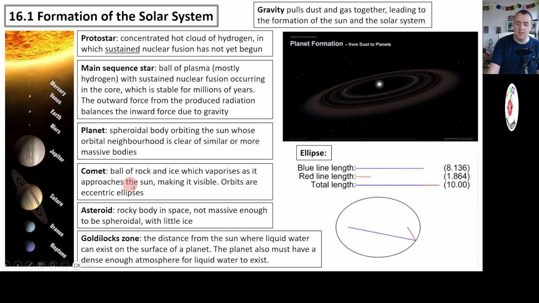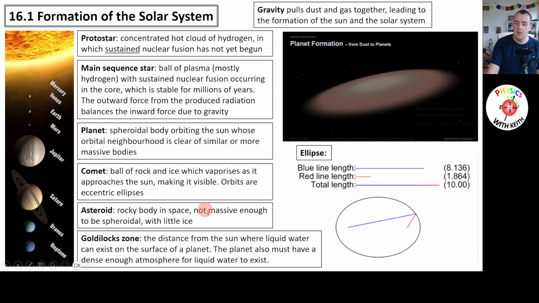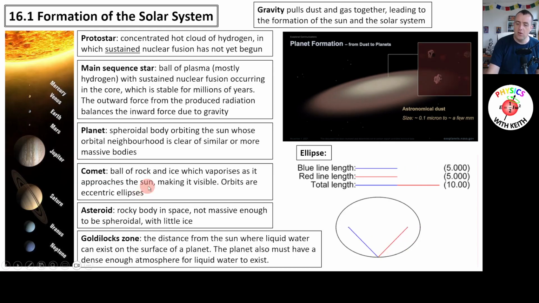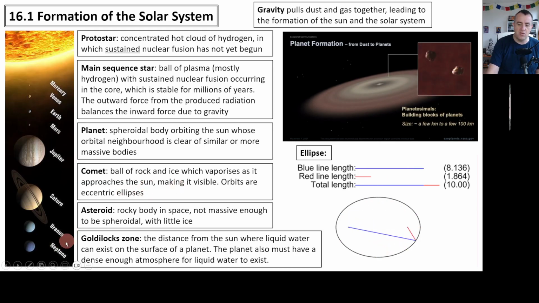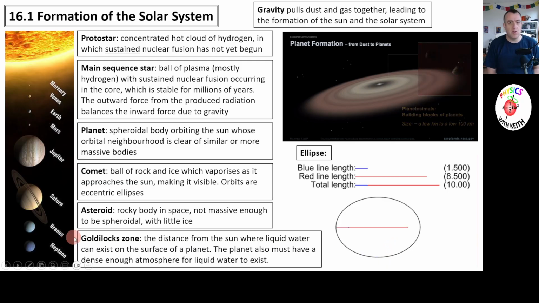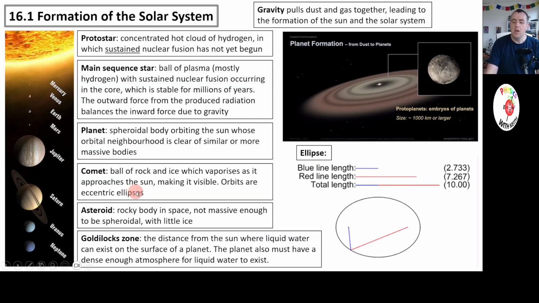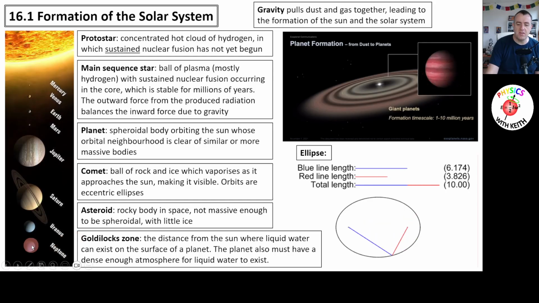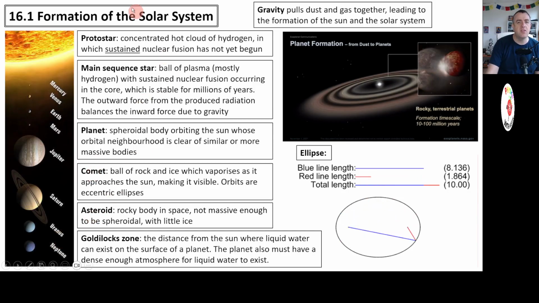Now, there are bodies that are somewhere between comets and asteroids, and we call those centaurs. They've got a bit too much of the volatiles like water to be called an asteroid, but not enough to be called a comet. They also tend to orbit, these centaurs, around the same sort of distance from the Sun as Neptune. They're what we call trans-Neptunian objects. Comets come in two places in the solar system. Yeah, you do get some comets coming from around near Neptune. We call those short-period comets.